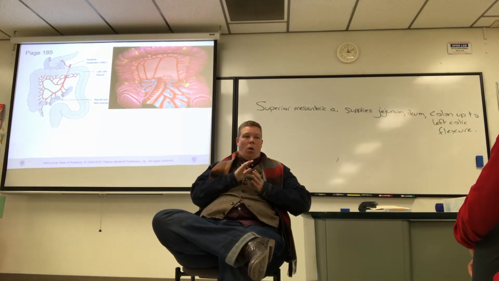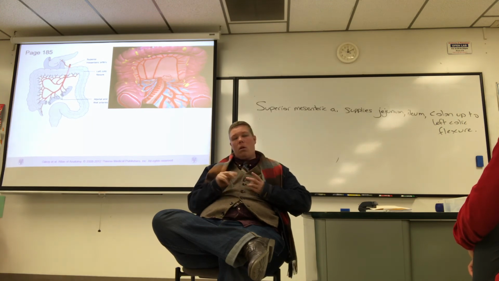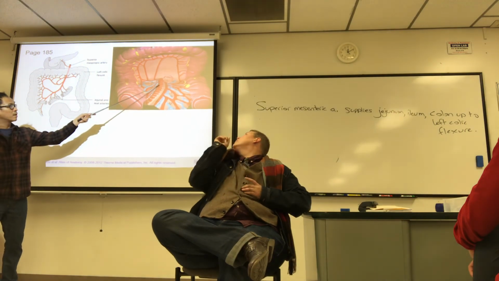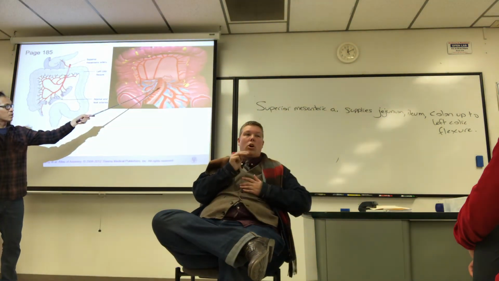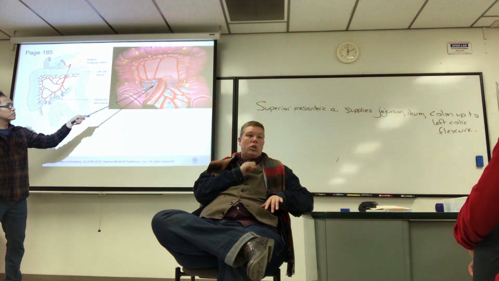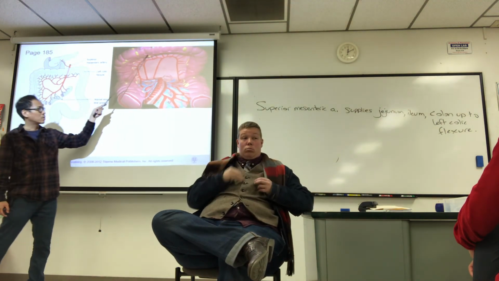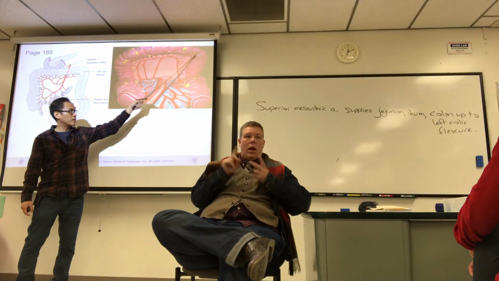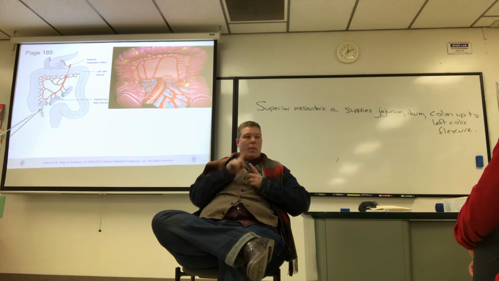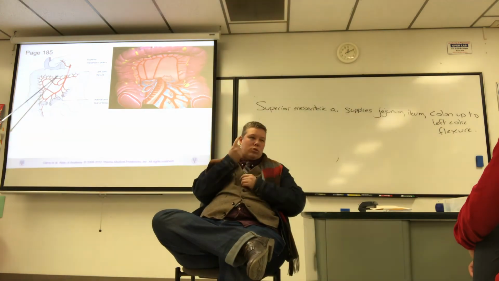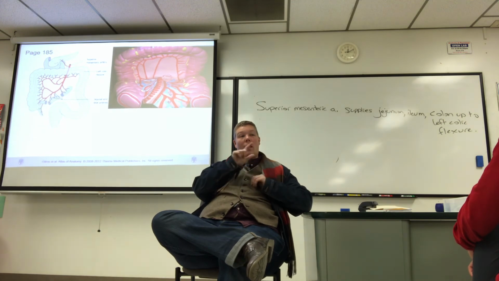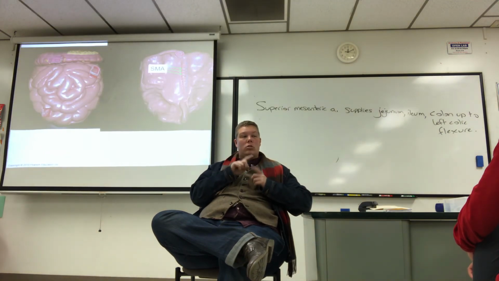And this model on the right shows it. There's the superior mesenteric artery right there. All these cut branches are going to the ileum and jejunum. Then it does a good job of showing how all these branches go to the colon, all the way up to this flexure here. That's the splenic flexure, the left colic flexure. The diagram is easier to understand. All these branches supply blood up to the left colic flexure. So the inferior mesenteric artery will get the rest.